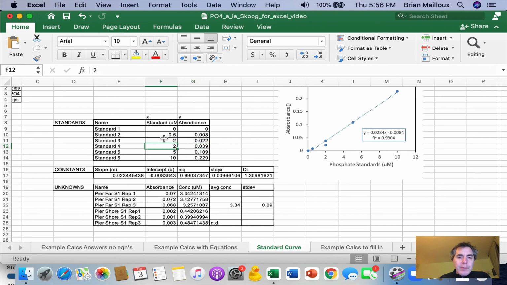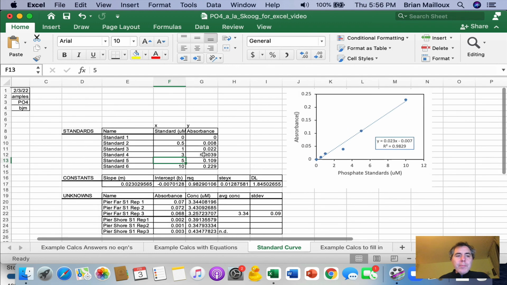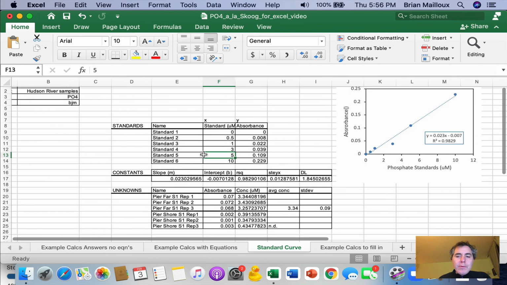So like, watch. When I make this a 1, see, everything changes. Make this a 3, right? You see it changes, the graph changes, your standard curve changes, your values change. This is a great way to do it. As soon as you put in your values, it is going to be good. So now that's how it looks. So you should be in great shape to do a standard curve, and then your data is in great shape, print it out for your notebook, ready for your lab report.